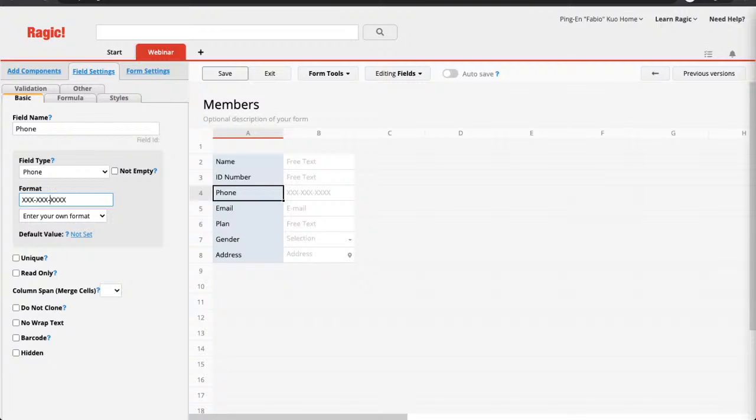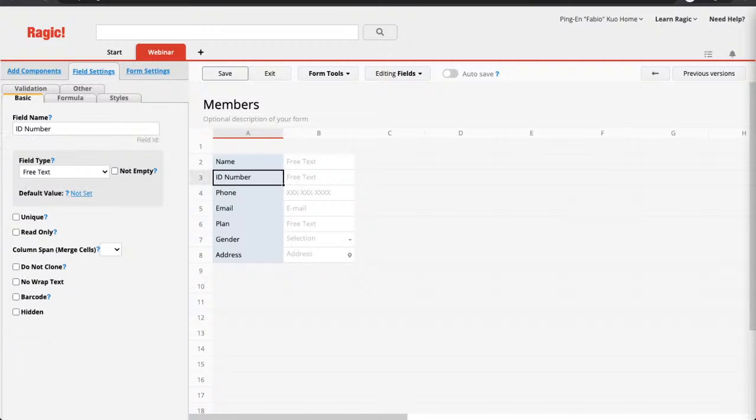123-456-7890 in this format. And regarding the ID number field, I would not like to use it as a free text field, which is basically enter anything when you type in. What I would like to use is a special field called the auto generate field.